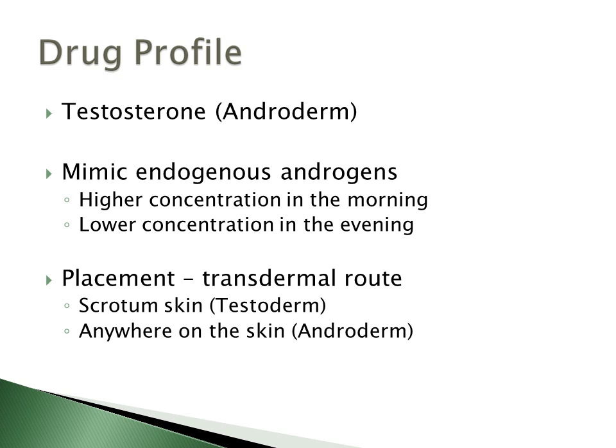As far as placement, the Androderm we're talking about here comes in the patch form. I'm not talking about the anabolic steroid at all. So this is going to come via transdermal route. And there's actually two on the market. The one that we have listed here can go wherever you want to put it. Most people, I think, probably put it on their shoulder or their back, but you can put it wherever you feel like. If you want to put it on your forehead, you could put it there. Doesn't make a difference. The other one on the market, the Testoderm, must go on the scrotal sac, otherwise it doesn't work. So that's, I guess, one benefit to the Androderm, it's a little bit more user-friendly.